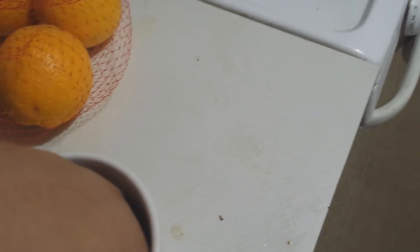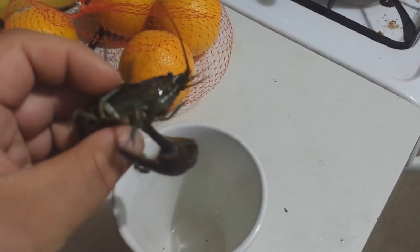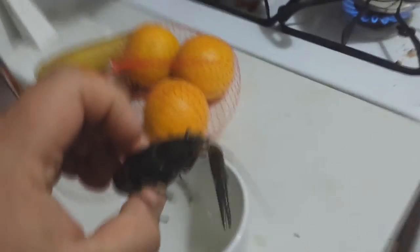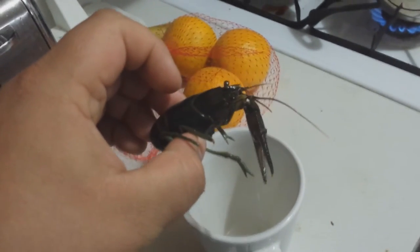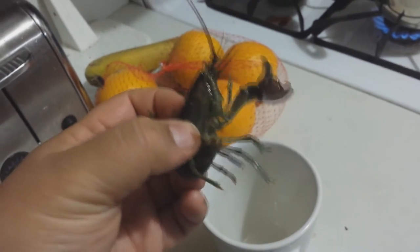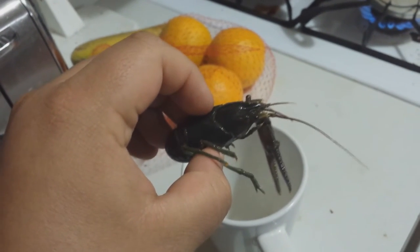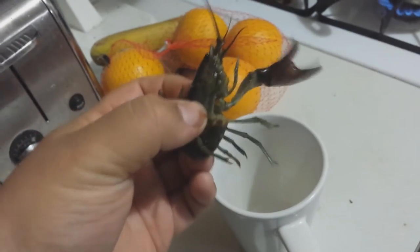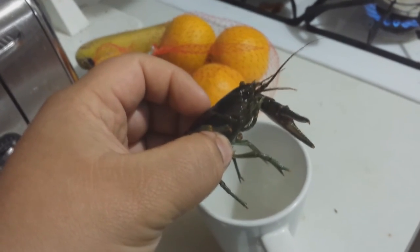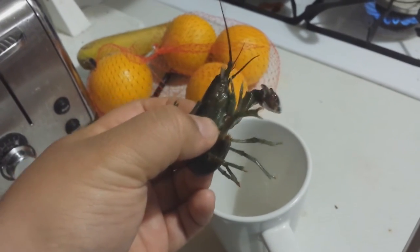But this bigger guy, he is alive obviously. You don't get to pinch me. So what makes these guys different is I have a holding tank, 30 gallons, and I have like 40, 50 of these guys. The key is to not eat them straight out of the wild because otherwise they taste like their environment. So much like Kobe beef, where you feed the cow certain foods to flavor the meat, I feed these crayfish frozen sweet peas, and the sweet peas will flavor up their flesh so that when it comes time to eat them, they taste a lot better.